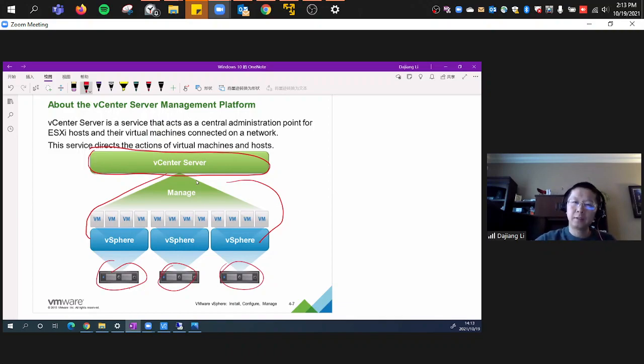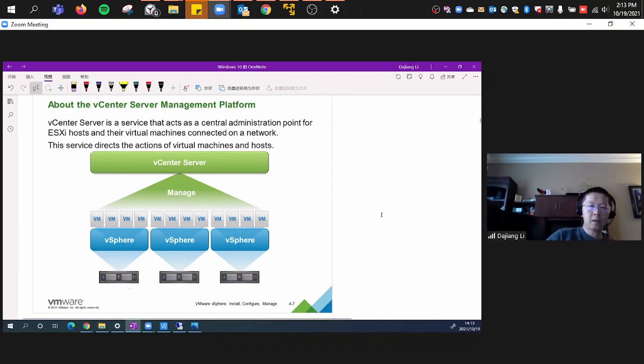The answer is about the cost. vCenter costs a lot of money. If you don't benefit from it, some companies just say, I don't want to spend this money, because I have a small data center and my people can manage it without vCenter.